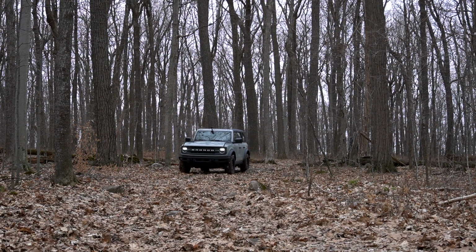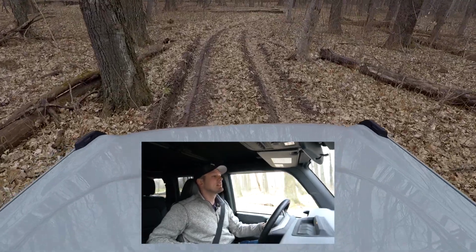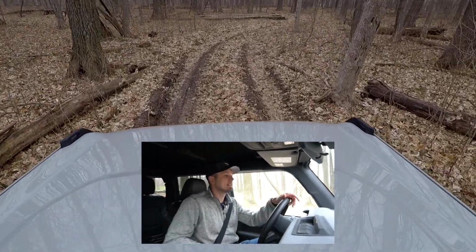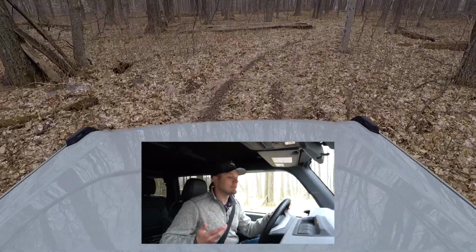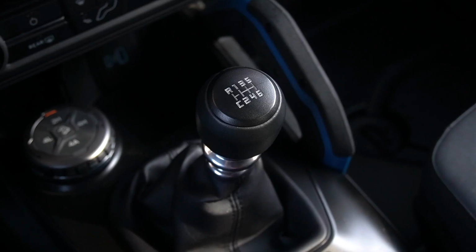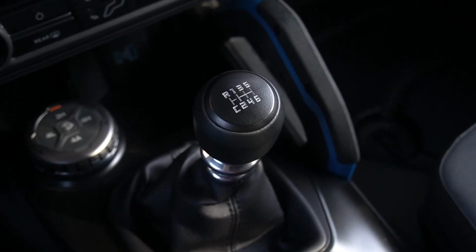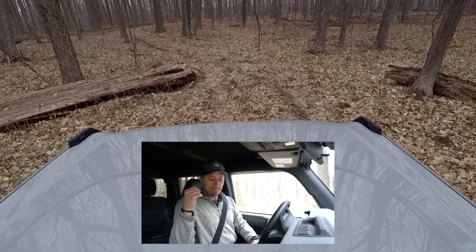Welcome to the Bronco on the off-road trails at Road America. Thanks again to Eric and John and the whole team for letting us use their facilities once again to test this thing. This is a pretty bare bones Bronco here, but it has all of the essentials. You've got the 4x4 system, GOAT modes, a locking rear differential, and a crawler gear. This is the manual, so it's 6 speeds with a crawler gear. That's what I'm in now.